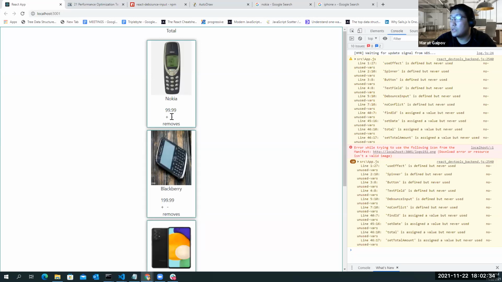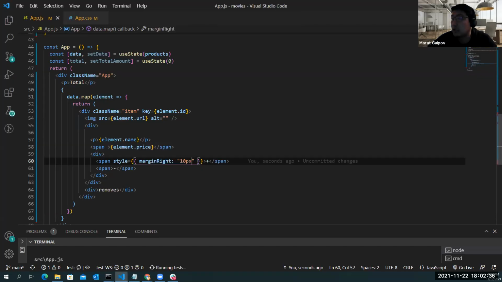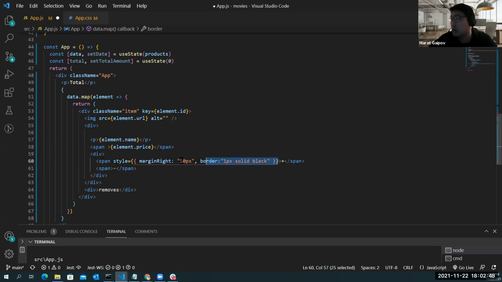Yes, plus is here and minus is here. Also we can put border quickly, 1 pixel solid black. The same I can give for this one without margin.